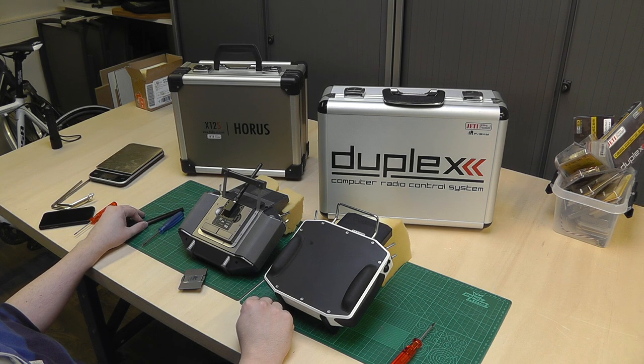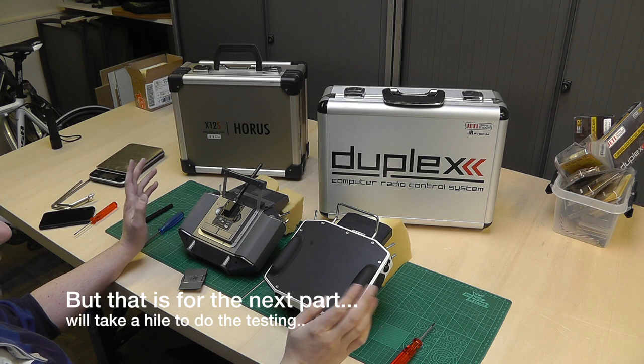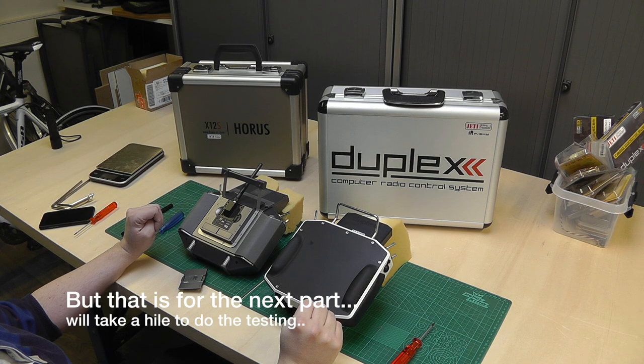Okay, that's for about the indoor test, for the indoor comparison. So the next step is to take them outside and do some range testing. I know it is not one-on-one comparable, but maybe we can get some data out, and you know, you can use it to conclude for yourself which one is better. Okay, on to the next step.